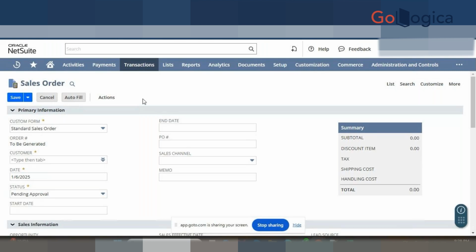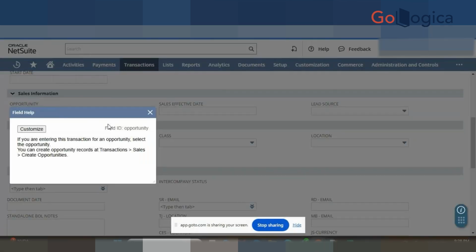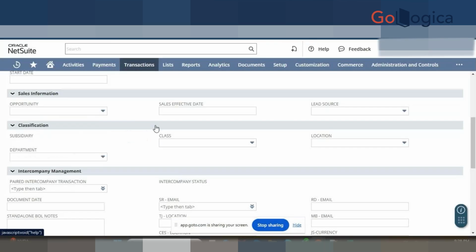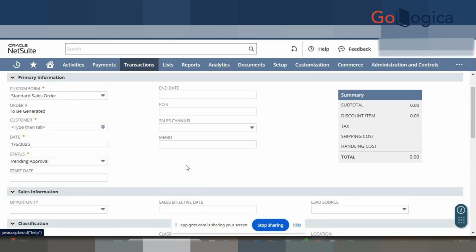These are by default fields, right? Which one? The rest of them? Yes. The standard ones which do not have any prefix as cus, these are by default fields. Can we customize them as per the company requirement? The standard fields, you cannot make any changes, but you can decide what standard fields to be shown on these forms and what to be hidden. But you cannot make any changes to the standard fields. How can we hide the standard fields?